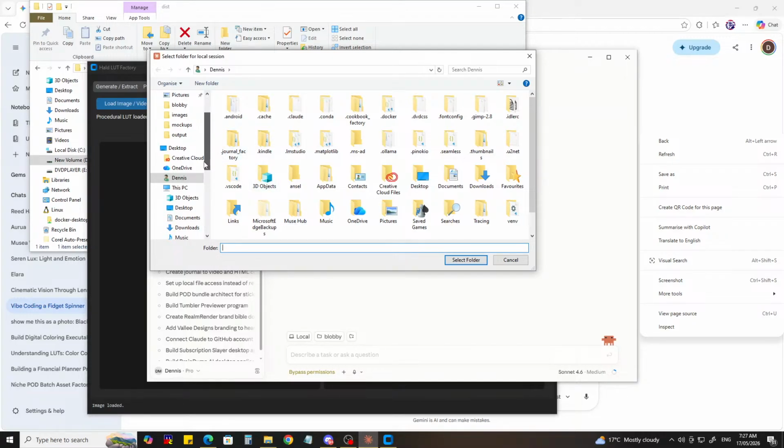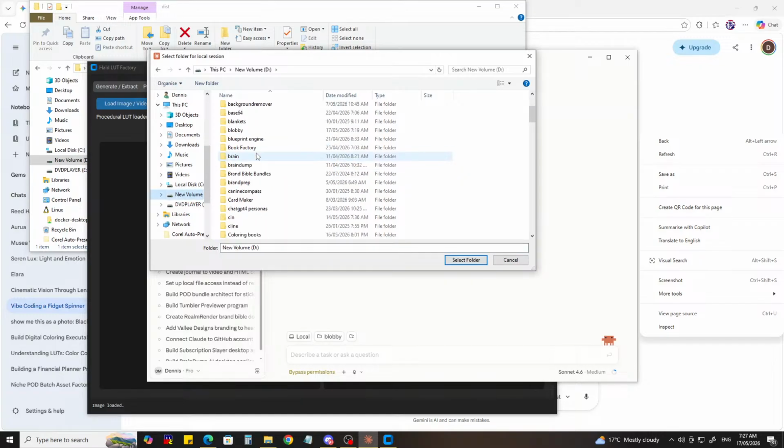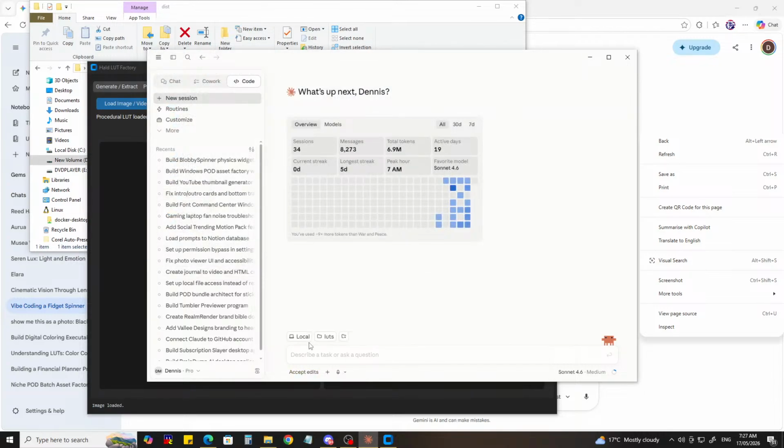All right, so we're going to go here. We're going to find my folder that actually has the LUTs program in it. And I'm going to say, hey, this is not quite working right. Go to LUTs, select folder, and I'm simply going to say, okay, there is a problem with my program. The LUTs works only if you build your own, but if you try to load a cube, the photos will not change at all, nor is the video having the cube file applied to it.